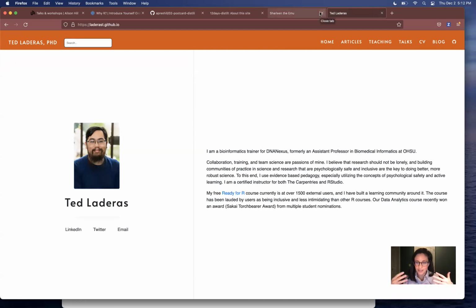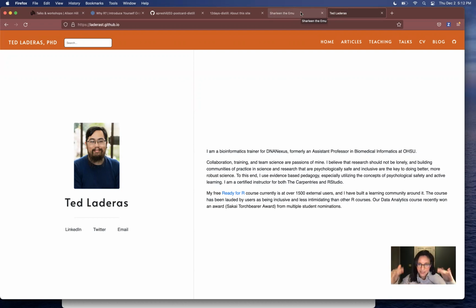The Distill package previously didn't have a way to do this, but this time last year we enabled it because Allison was developing a workshop for our Posit Global for our diversity scholars, and I came to JJ Allaire, my co-author on the Distill package, and I was like, this has to be easier. And the postcards package had just come out. It was developed by Sean Cross. And I said, look at this package. It creates a beautiful single page HTML from a single rmarkdown file. Is there any way that we could just push that HTML output inside of a Distill site instead of having a separate page for your landing page, your postcard, and then having your Distill site?